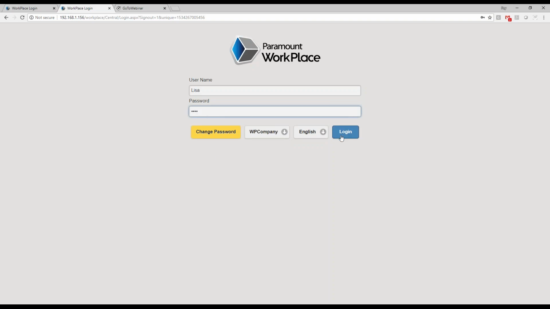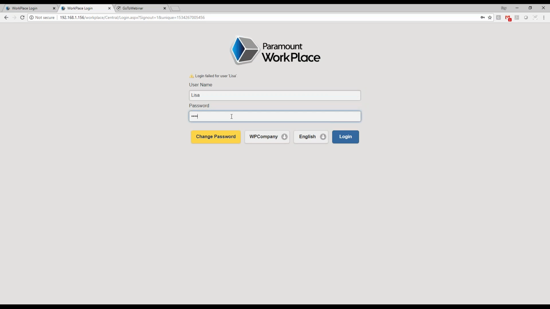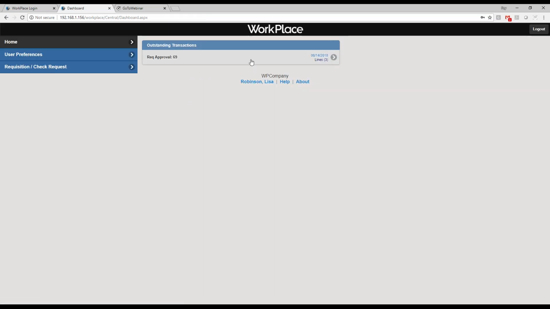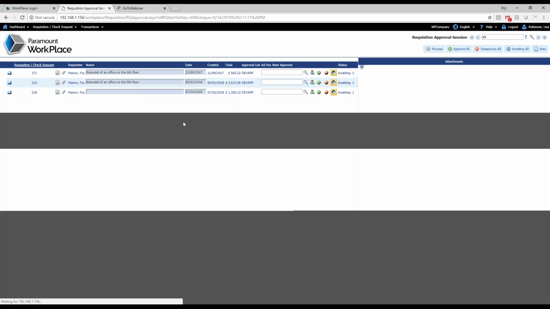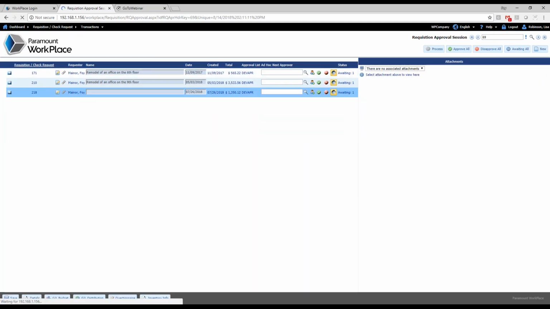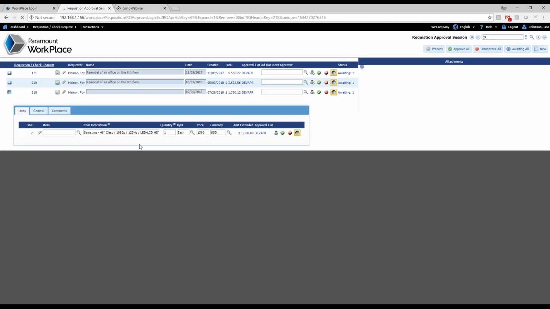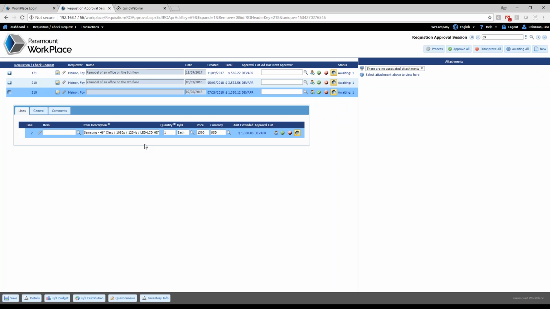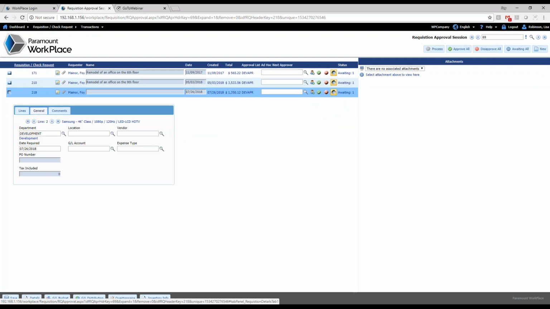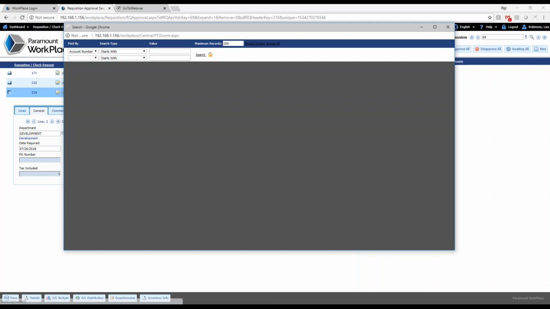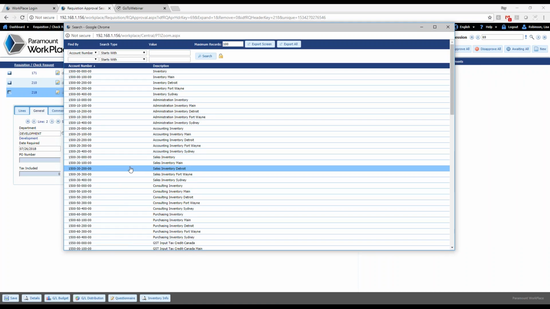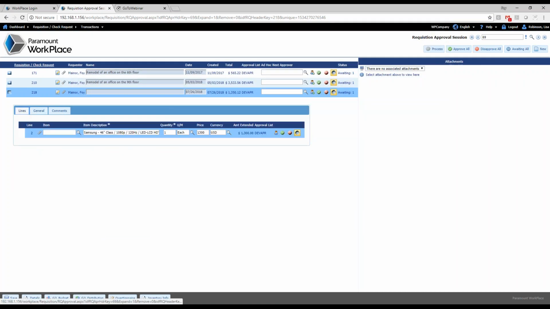And if you choose to approve via the browser window, there are advantages to that. One of the advantages being that you're going to be able to see more information and more details on what it is that you need to approve. And then also, very important, you can actually edit as the approver. So let the requester submit their request. And then if they missed something or got something wrong or were not able to enter information, then you as the approver can come in and enter the information and details.